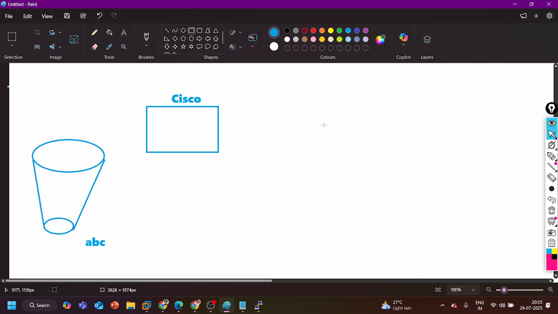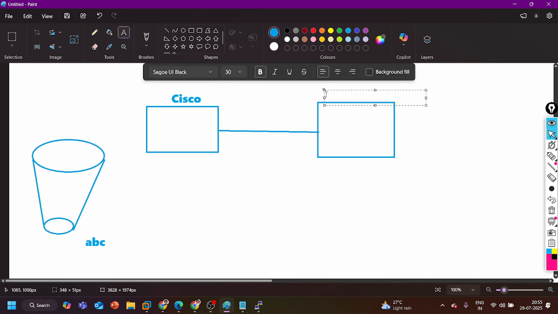Now this switch is connected with another switch, switch 2, and here the domain name is CCNA. So the MD5 digest value of switch number 2 is, let's say, 1, 2, 3. So you can see both have different MD5 digest values.